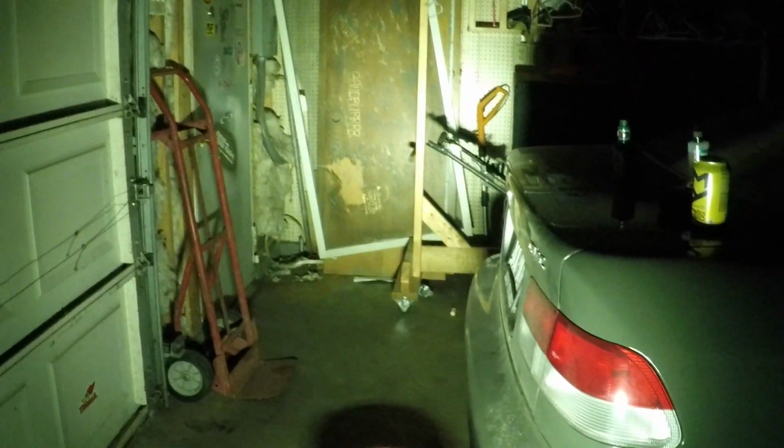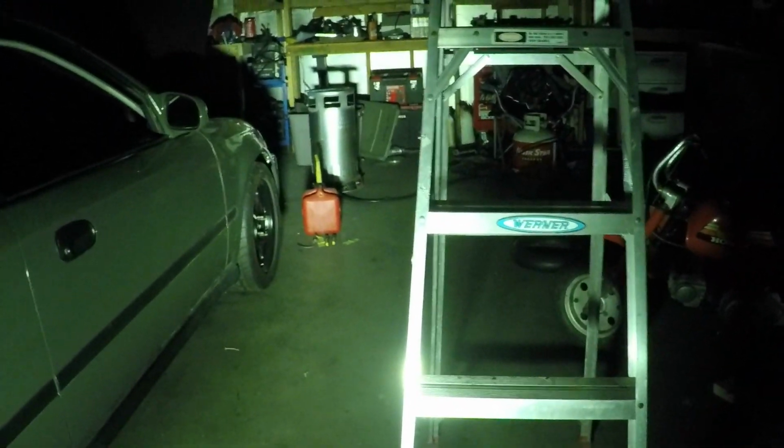So I'll turn all the lights off in here. Can't even see the bike now, I'm probably going to trip over it. It's pitch dark in here. I'll see if I can aim it this way. And the camera doesn't even do it justice. It's pretty gnarly bright. Cars are not happy when you come at them, so I have it angled down just a little bit so I'm not blinding everybody completely.